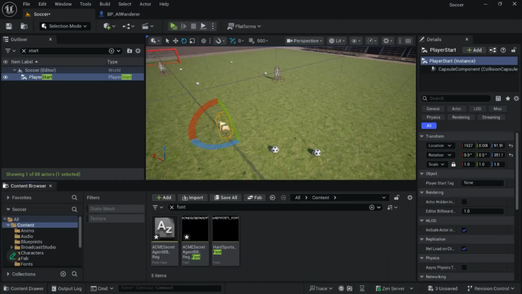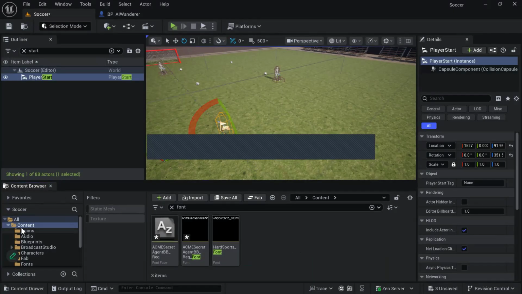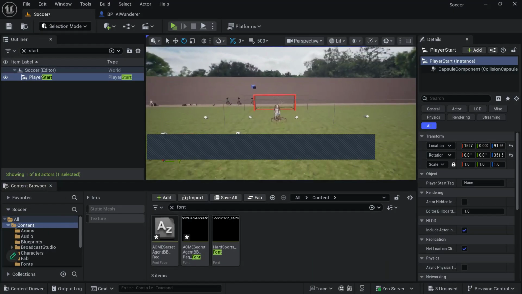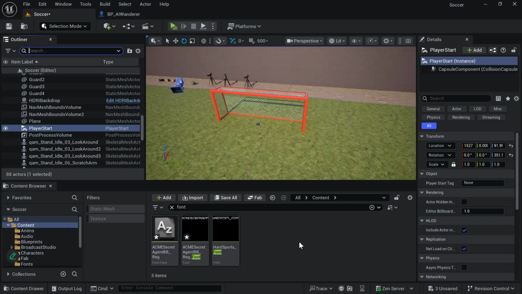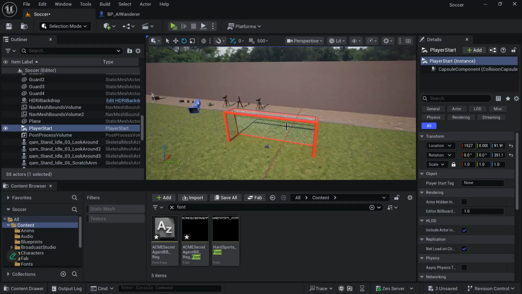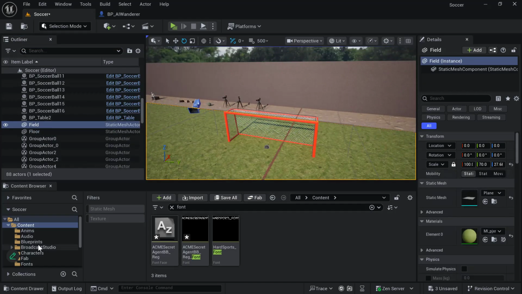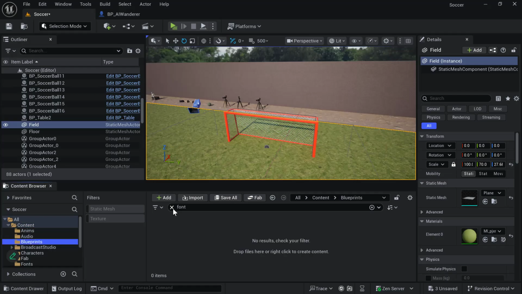All right, so now what I want to do is I'm going to create a visual effect that plays when we score a goal. And that is called, well, Unreal Engine uses something called the Niagara visual effects system. It used to be called Cascade, now it's called Niagara. So first of all, let's go to our goal blueprint.